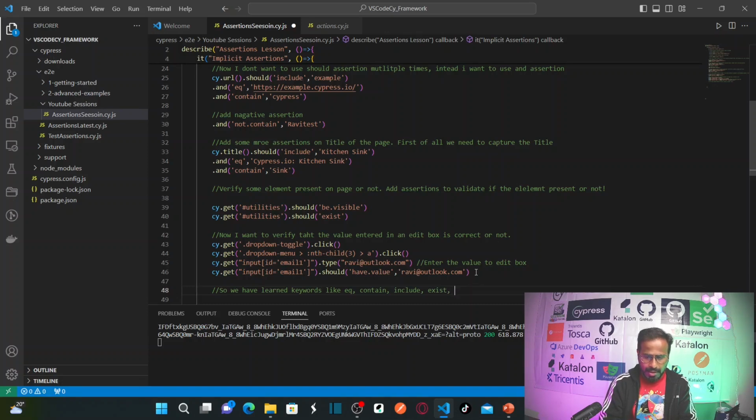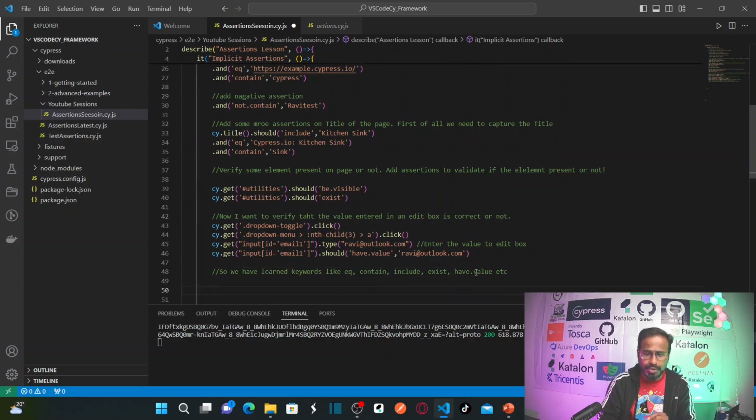We also learned, I think, have dot value, correct, etc. So these are all the different keywords that we have used while implementing implicit assertions. Let me cover explicit assertions in my next session.